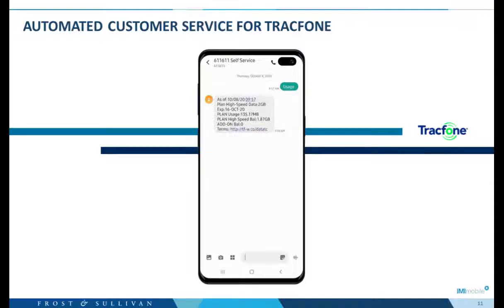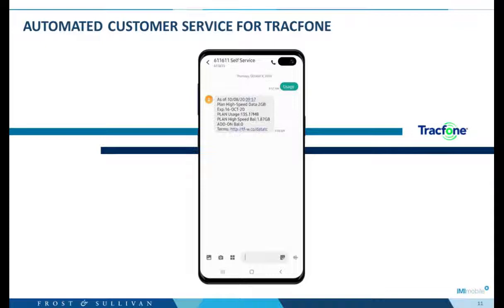Yes, thank you, Alex. And really hearing you talk about automation puts a big smile on my face. I've been on this automation journey for multiple years now at TracFone. When we started this journey to figure out how to improve our automation contribution, just over 50% of our engagements with our customers were through an automated channel. Today, just over 94% of all of our engagements at TracFone are done through some sort of automation channel. And one of the driving forces behind that increase has been the 611 channel, which we've partnered with IMI to achieve.